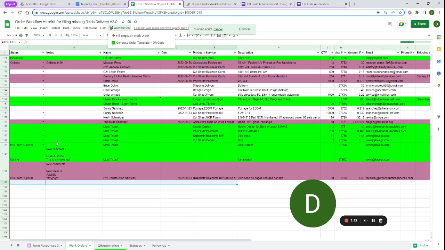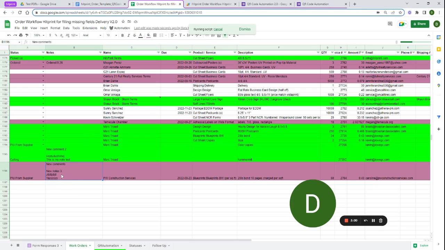It's working in the background because it has to take some updates and the sheet is a bit slow. I don't know for some reason, maybe because I'm recording the video. So yeah, it's taking a while. Now the second step is to generate the template. So I'll generate the template, then scan the QR code, change the status and add a comment on it, and then I'll show you in here.